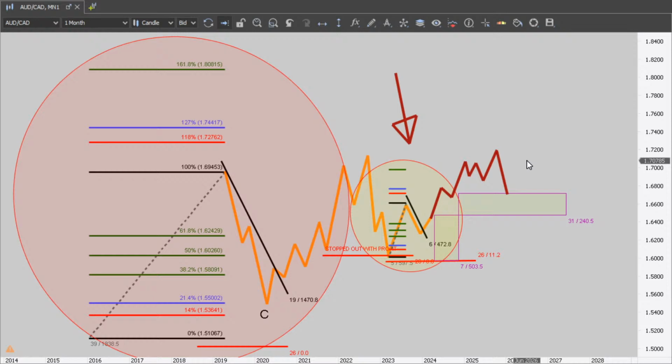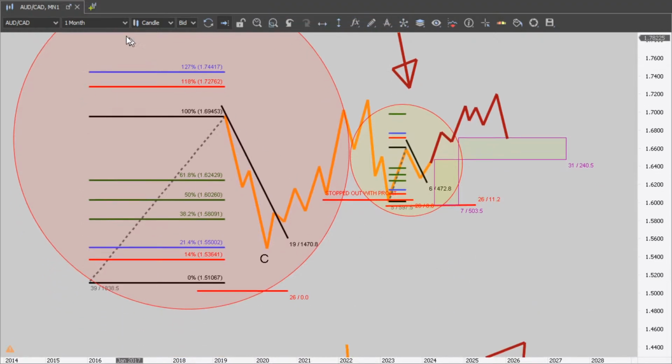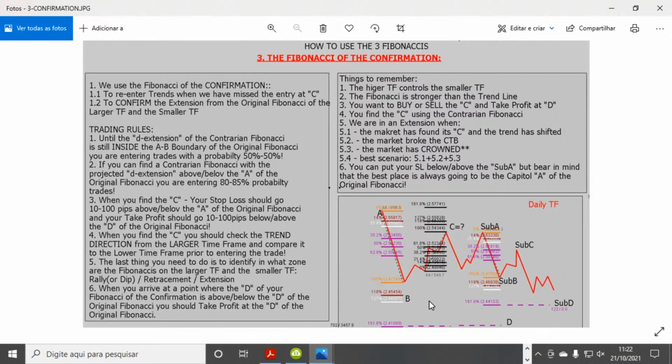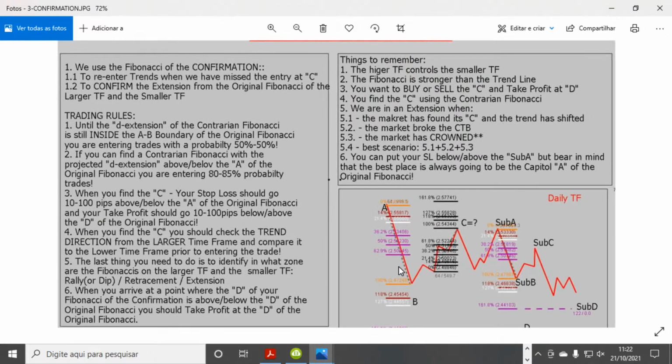Every pattern, remember, you're going to be sick and tired of me telling you, every pattern has its own rules. Obey the rules of the pattern. Make sense? So this is the good news, right? We can re-enter many times. We can manage our trades too with no problem, and we can re-enter.